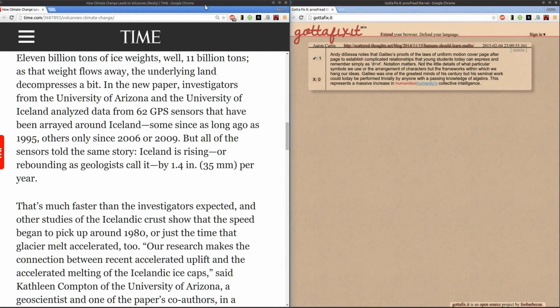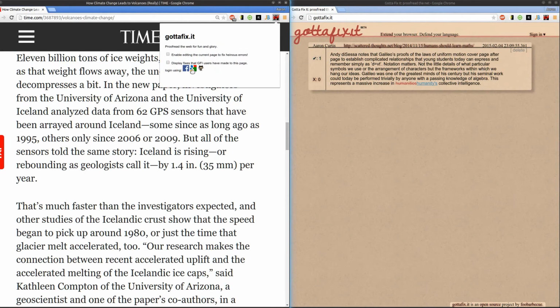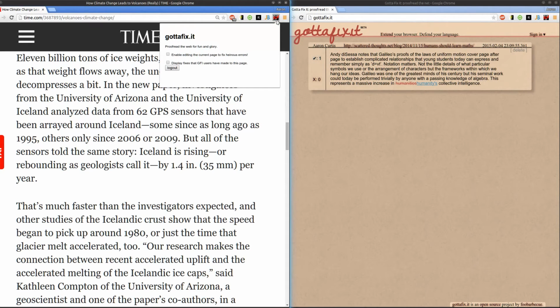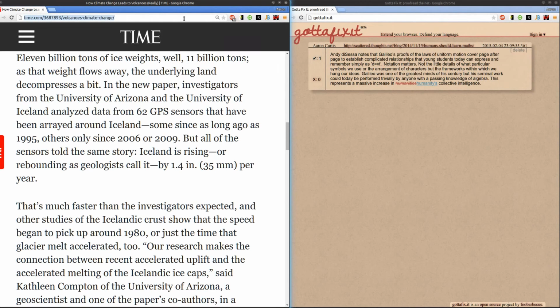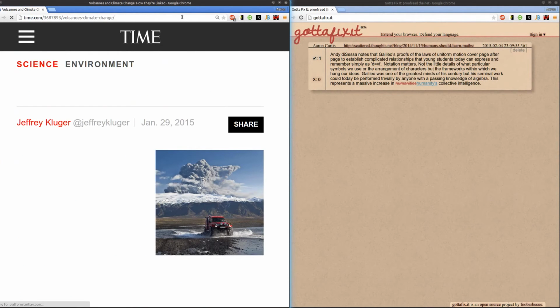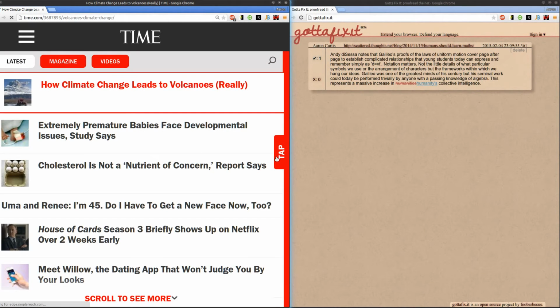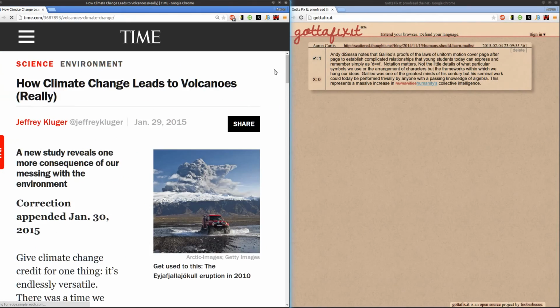Okay, and you need to do a couple more things before you can actually edit this page. You need to log in using a social network of some kind. That's Facebook, Google, and GitHub. Let's do Facebook. That was real fast because I'm already associated. If you haven't associated your Facebook account, you'll need to say yes to a question about permissions. Then we need to refresh the page because we had the page open before we installed the browser extension. Okay, so now we got the extension installed. Page is refreshed.